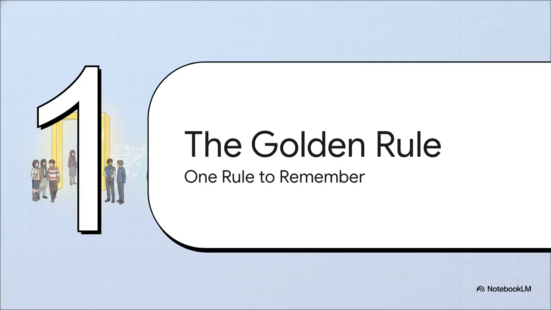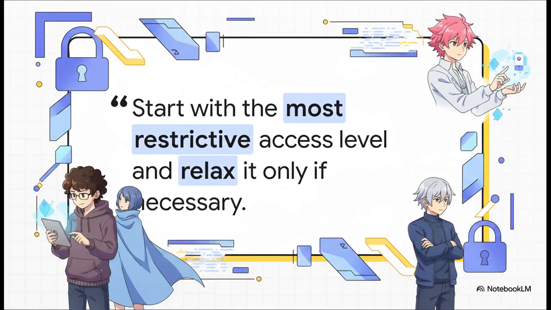Okay, after all that detail, if there is just one thing you walk away with today, please make it this guiding principle. This is truly the golden rule of access control. It's so simple, but it's incredibly powerful. Always, always start with the tightest restriction you can, like private or fileprivate. Then only open it up to internal or public when you have a very clear and necessary reason to do so. This forces you to be more intentional, and it naturally leads to cleaner, safer, and better designed code.